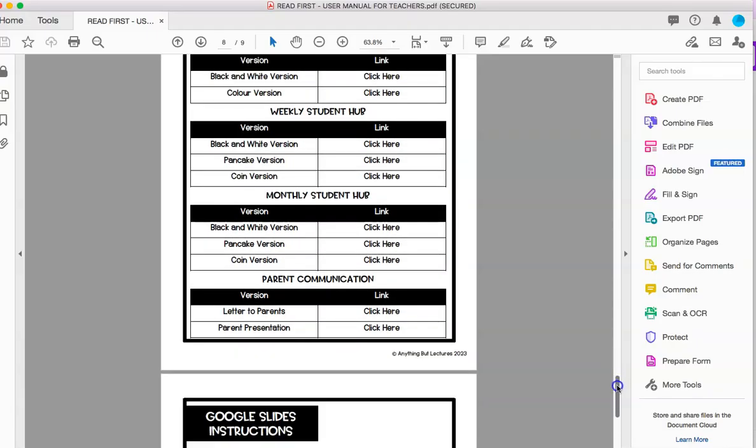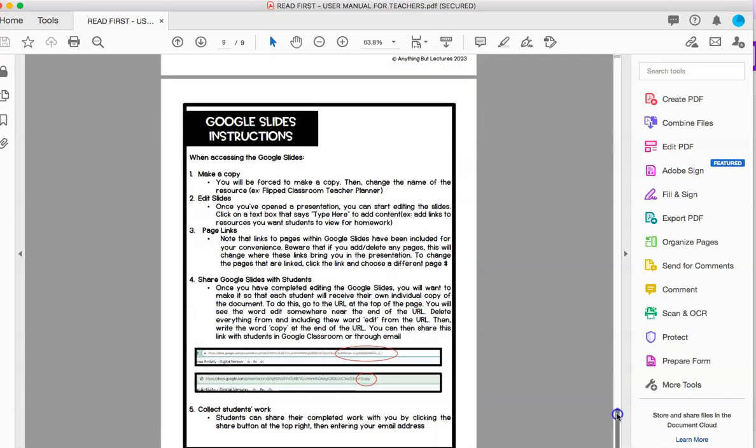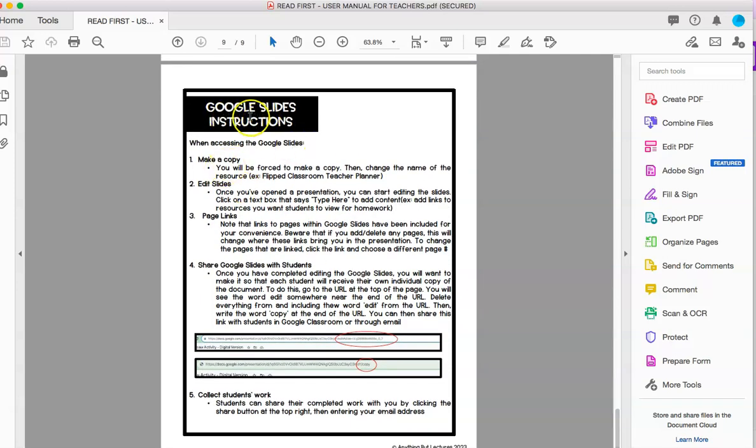At the end of this PDF document, you will see that I've included how to distribute this to students. So there is a certain way that you will want to edit the document and then get it to students so that they get their own individual copy, which is very important because if all students are working on the same copy, then they'll be erasing each other's work and it'll just get very complicated.